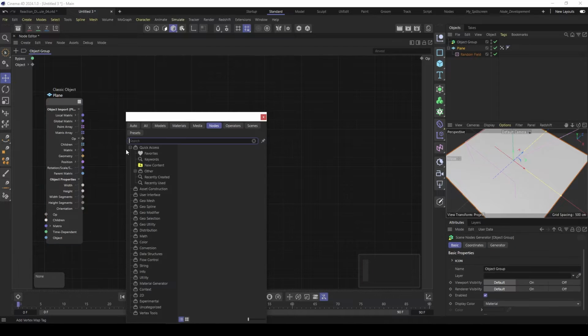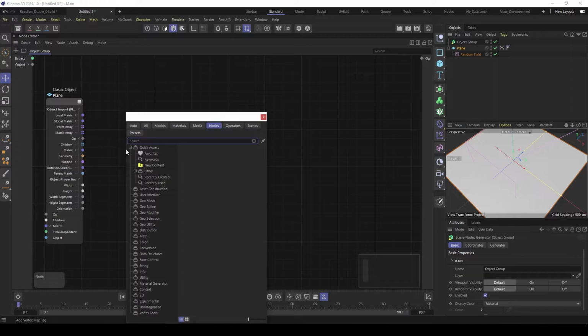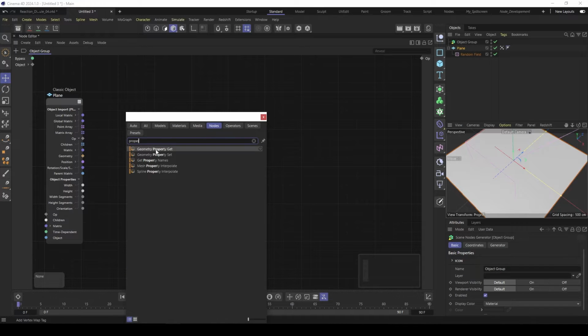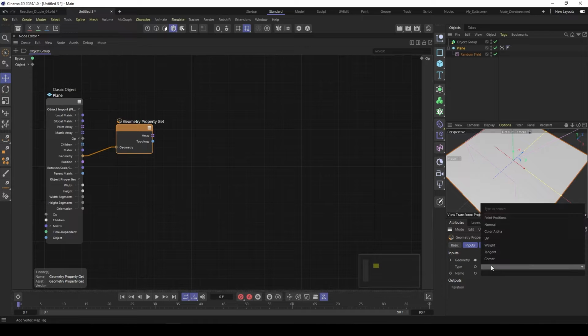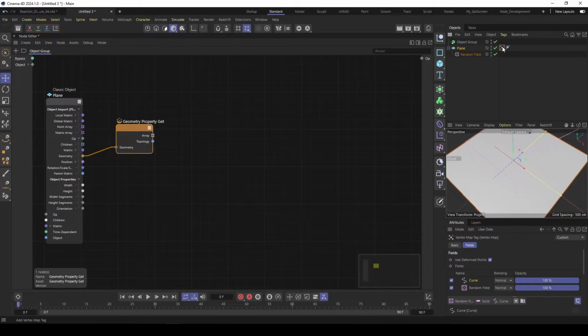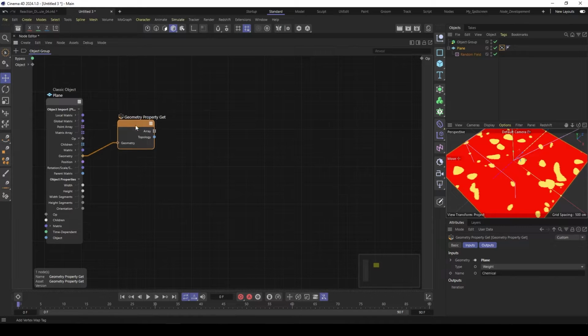So we can use geometry property get. And what we need here is weight. So weights are the vertex maps. So let's click onto the vertex map, maybe give it a good name, call it chemical, and then drop the vertex map in here. So now we have here an array with all the values of our vertex map.